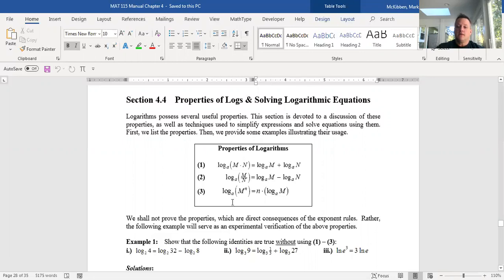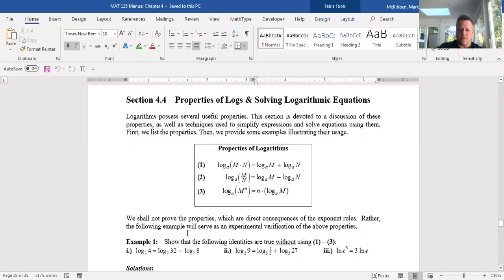All right. Similarly here, notice that the input is being raised to the power, not the whole logarithm. A typical error would be to have the log base a of m, the whole thing being raised to the n, and sometimes people bring down the n. That's not what we're saying here. We're saying the log base a of something raised to that power, you can bring that power down in front.